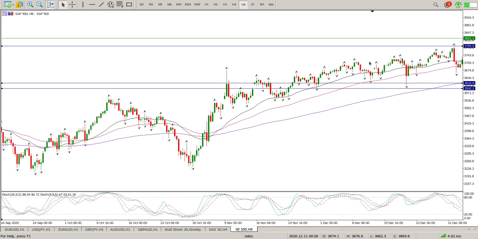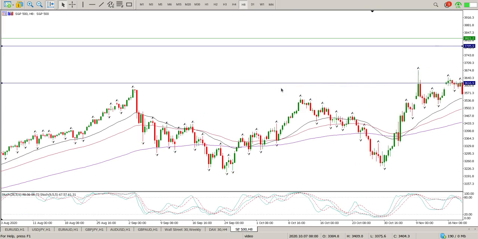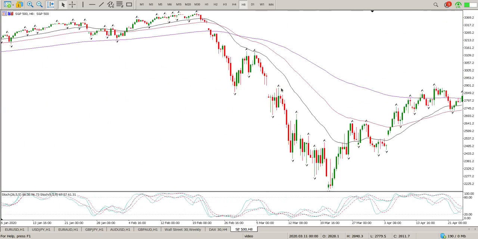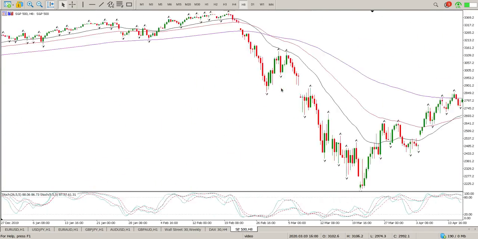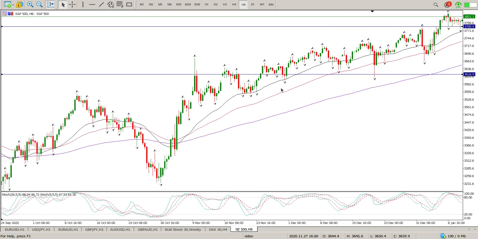Now, one thing about level testing, let's just clean this up, delete that one. So this level here at 36.16 or 36.17, there's my fractal there. It was validated with that squirt below it. And you can see there's more interaction, not perfect, but it's a lot of interaction around there. So that was a level, and it's probably a level in the past somewhere. Would it be? I think I'm talking crap. Sorry, that's definitely not going to be a level in the past because we're at all-time highs.